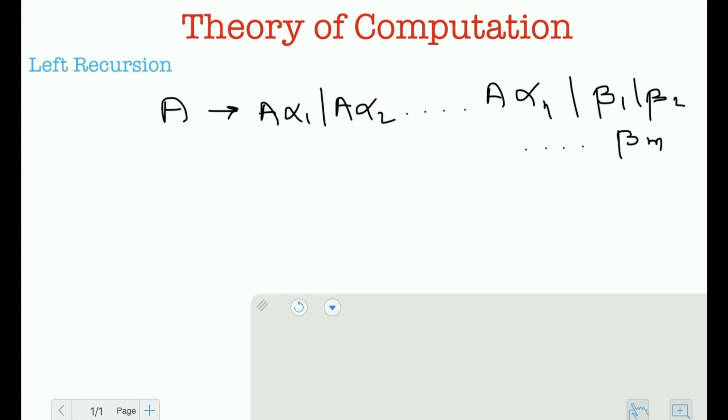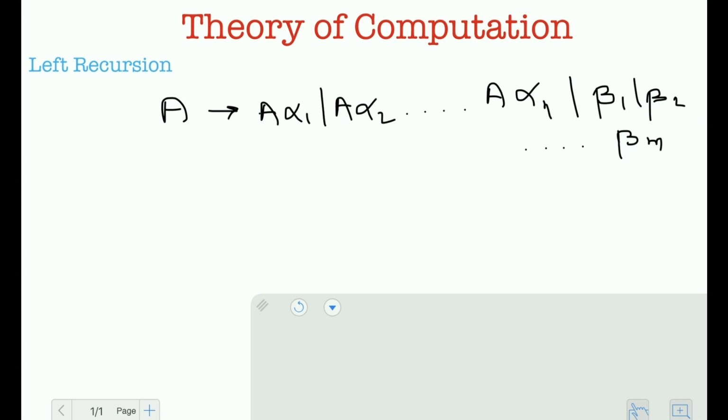What's going on here is I don't really care whether alpha 1, alpha 2, beta 1, beta 2, all of these are terminals or non-terminals. All I care about is that the betas do not start with A itself. So my beta 1 cannot start with A, it cannot have a left recursion there.